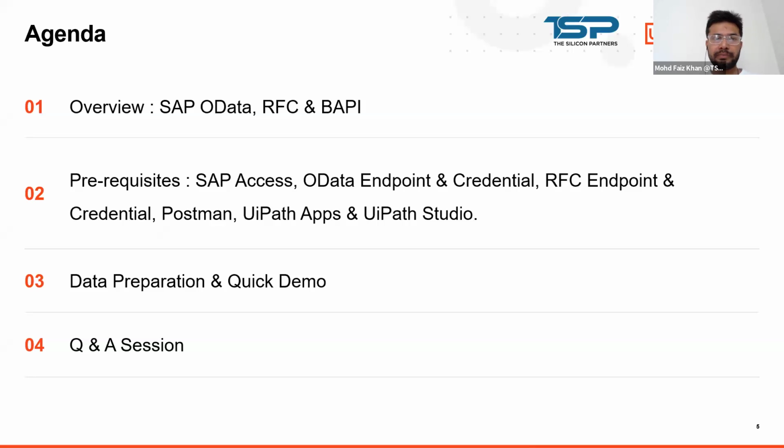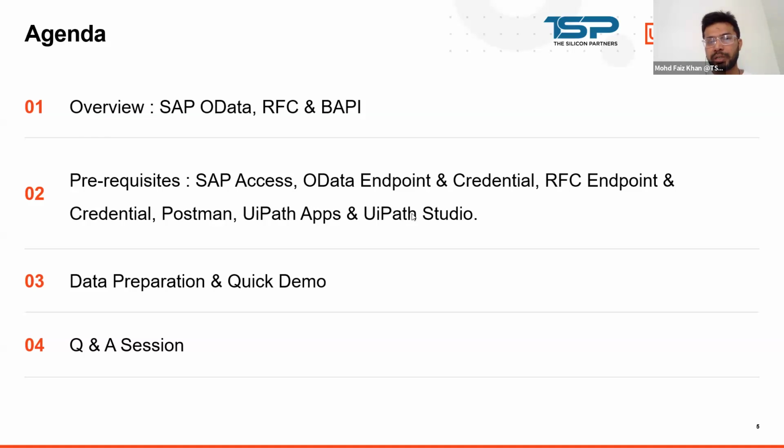The agenda of this session: we are going to cover SAP, RFC and BAPI. The prerequisites are SAP access. It can be SAP ECC, SAP Fiori, or any SAP application. For OData, you will require the OData endpoint. If your organization does not have it, or you are automating a process for a client, you can request these details from the client so that you can automate OData and RFC.